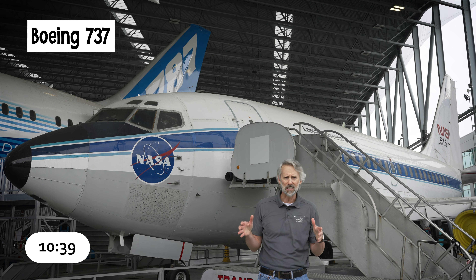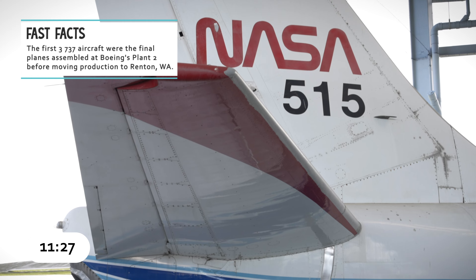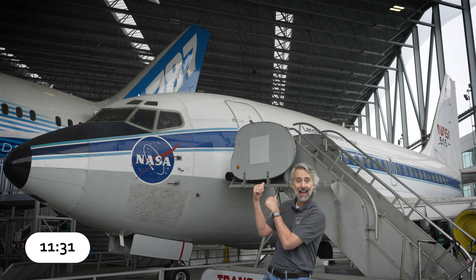By the mid-1960s, Boeing was synonymous with big multi-engine jet aircraft. But when the company announced its new jet, the 737, it was quickly nicknamed the Baby Boeing. To say the 737 was popular is an understatement — Boeing set a Guinness World Record for highest production large commercial jet when the 10,000th 737 rolled out the doors at Renton on March 13, 2018. Our 737 is the first Baby Boeing, used for flight tests and certification but never carried revenue passengers. In 1974, the plane was bought by NASA to serve as a flying lab and flew until it retired in 1997.